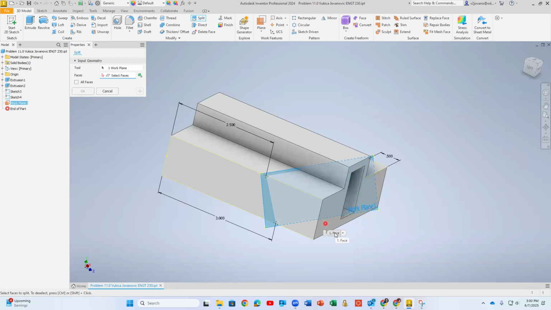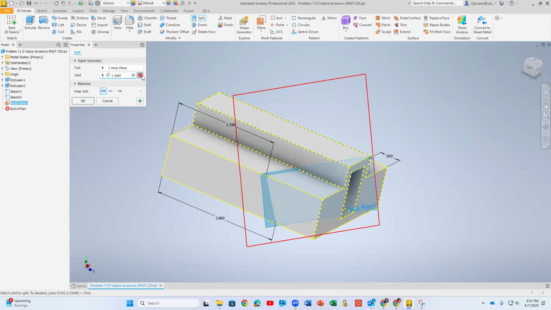So the split command removes part of the model from either side of the work plane. So we selected the plane, and for the face, we're selecting the one on this side. Left click on the solid selection, tool solid. I'm not seeing this, only see a face. That's not right. I need to select the solid body. So let me see. Select faces. How do I switch? So you click here and select the solid. That's what I need, not the select with the plane. So I clicked with the solid. Yes, this is what I want.